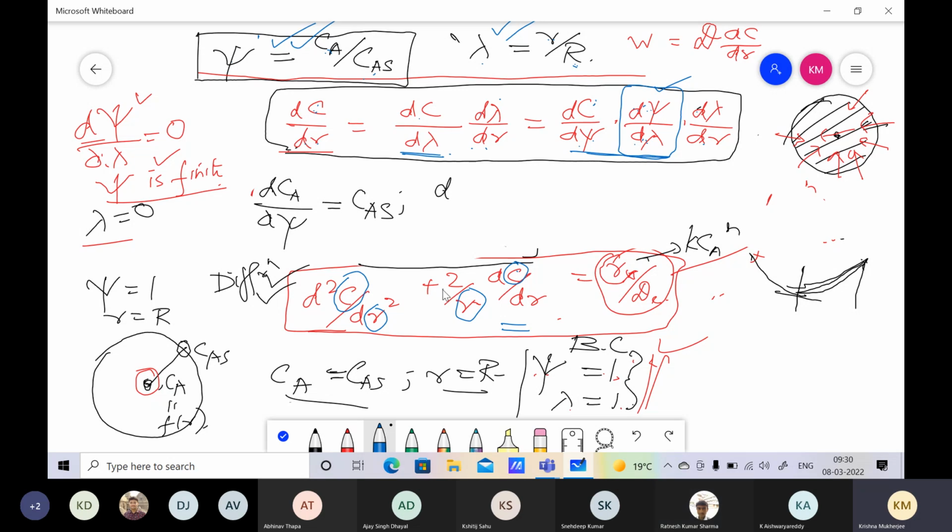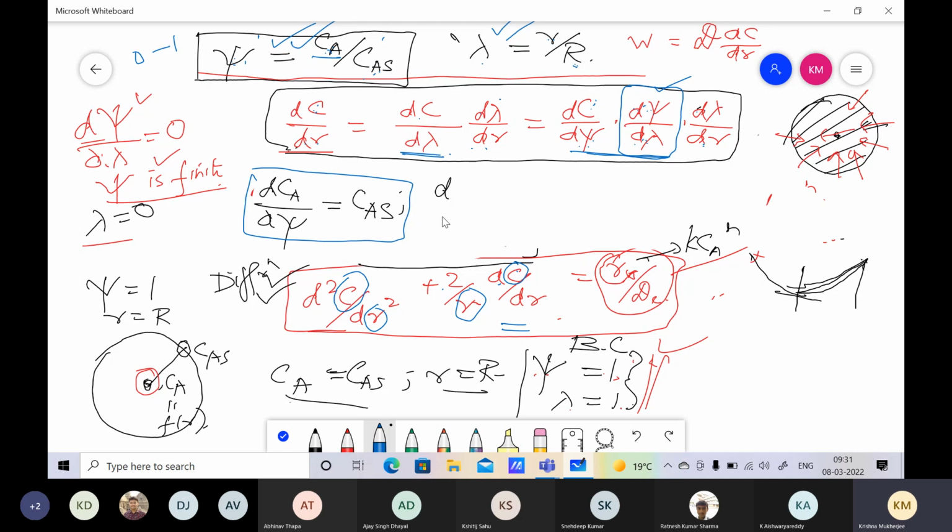Because this is the term I want to put here instead of dc by dr. So we have to find out dc by d lambda and d lambda by dr. And these are constants because c and lambda are connected as ca is equal to cas into psi. So dc by d lambda is nothing but cas. Look at this expression, it is just proportionality. We have only dimensionalized it by multiplying with a proportion. It could have been 0 grams to 100 grams; since 100 grams is the maximum CAS, to bring it from 0 to 1 I have just made it proportional. So its derivative is simply CAS times. So dca by d phi is nothing but CAS.